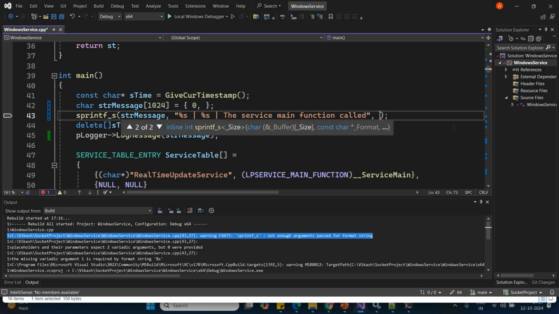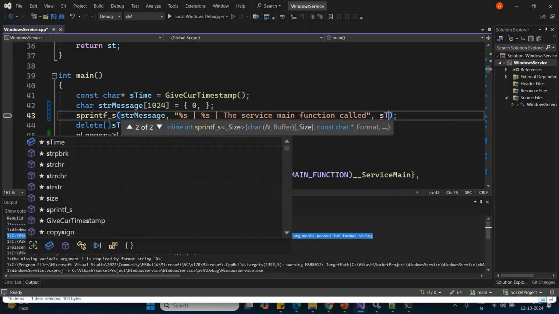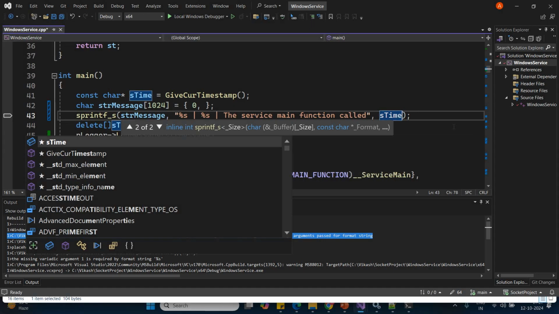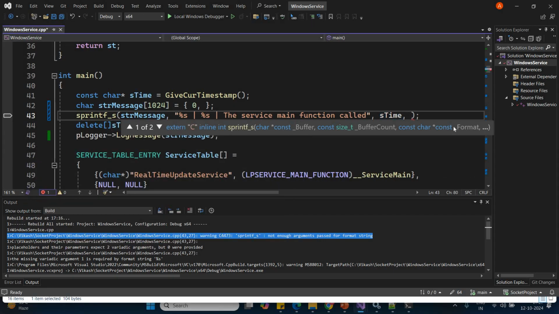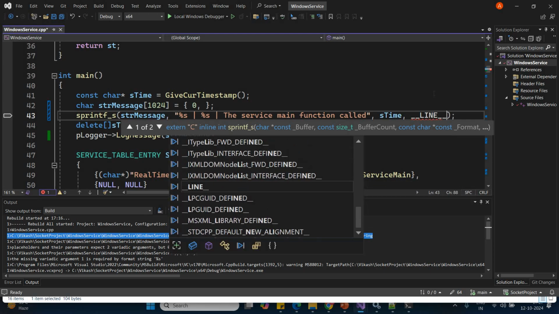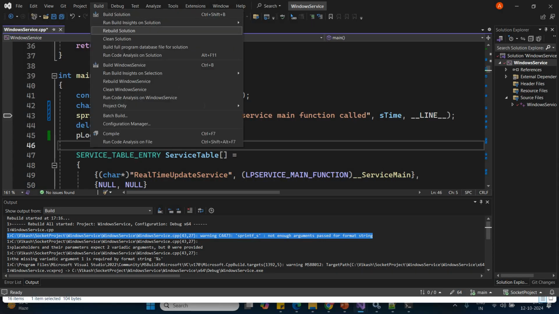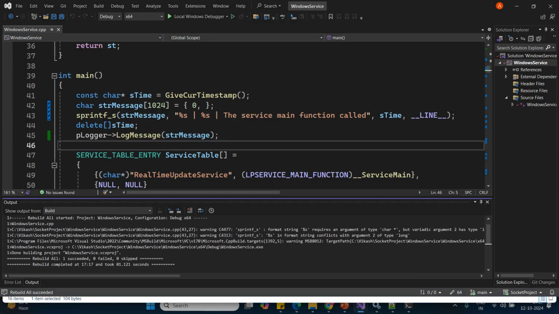First argument is the time. So S time. And then I have double underscore line double underscore. Okay, so this will be converted into string. Okay, now it should be fine. So let me build it. Okay, now it's fine.